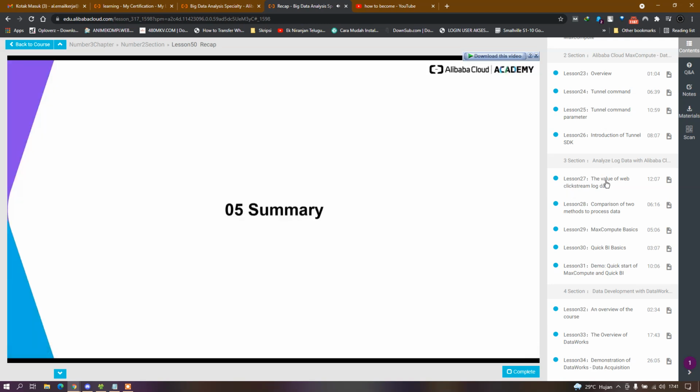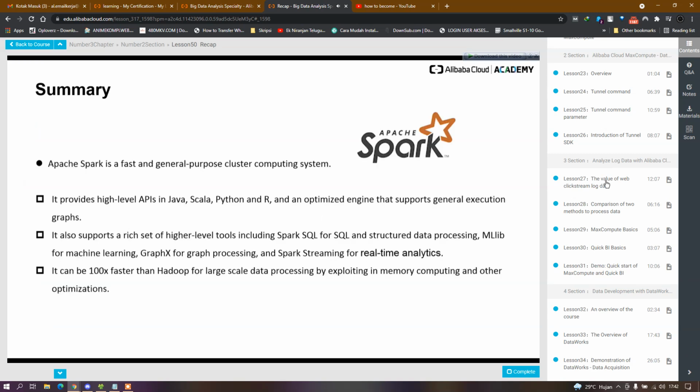In this course, we mainly learn what Spark is and how Spark is used on E-MapReduce. Next, review the key points of this lesson. First, you need to understand what Spark is. Apache Spark is a fast and general-purpose cluster computing system. It provides high-level APIs in Java, Scala, Python, and R, and an optimized engine that supports general execution graphs.